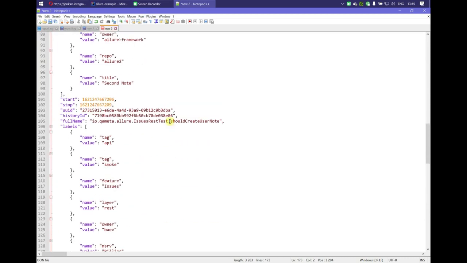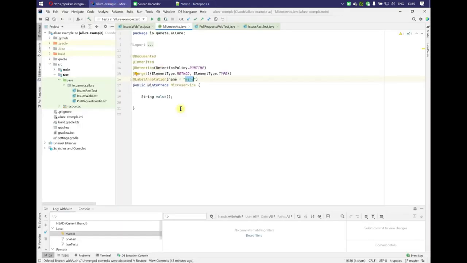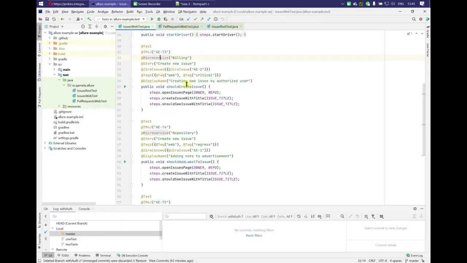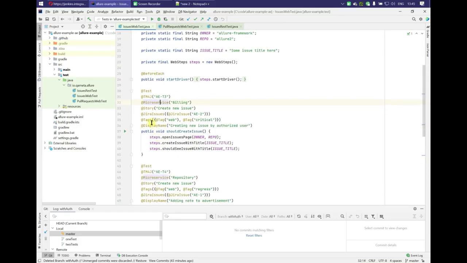So these are labels. Labels provided by Allure report, and you can see that there's name tag and value API, name tag and value small, which means that test in the code is already marked as, for example, here, whereas the tags here, which is web test and is critical.